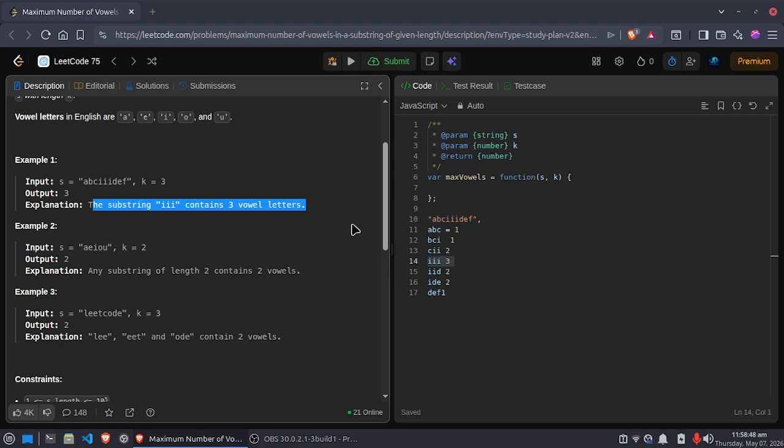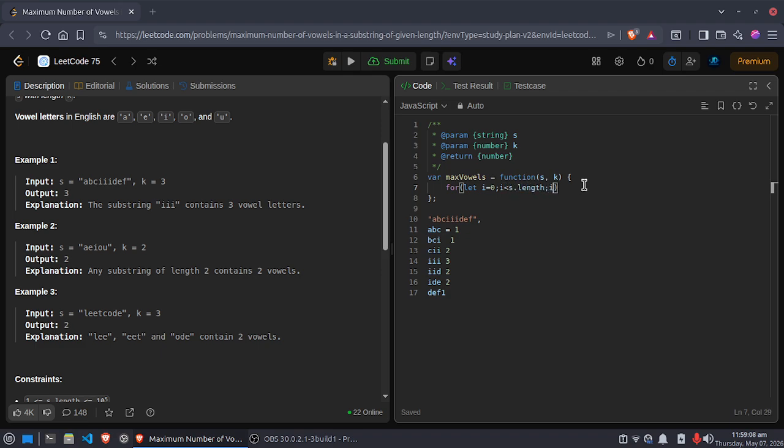Now how to solve this? The brute force approach would check every substring separately. You start a for loop and in a nested for loop you run till the kth element. Like I start a for loop, let i equal to 0, i smaller than s.length, and i plus plus, and it takes a single character. Then start a nested for loop where j is equal to i, j is smaller than k, and j plus plus. Now here you have to compare every character whether it is a vowel or not, then maintain the count or maximum count value.